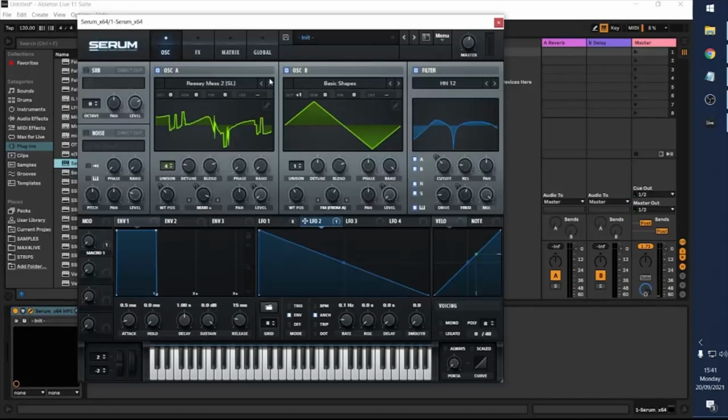Right, so from here, I would look to freeze and flatten stuff, just making sure that these wavetables are correct. Seems to work pretty well.